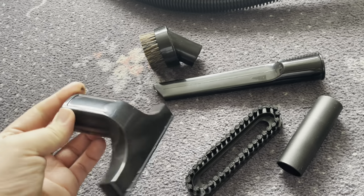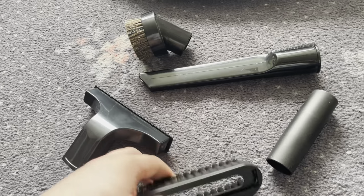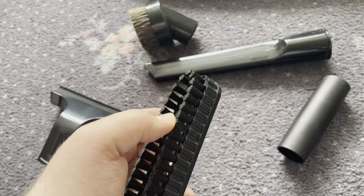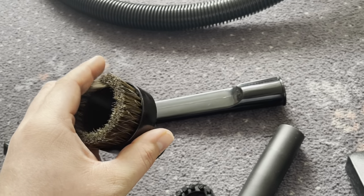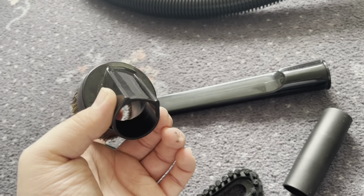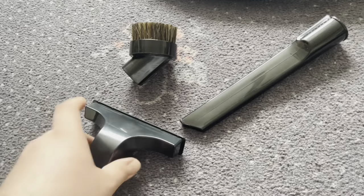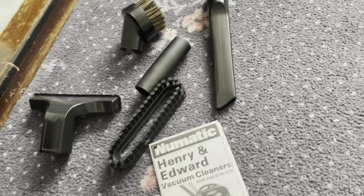There's your all-purpose nozzle or furniture nozzle. You've got the slide-on brush that can be attached to this. It just slides on. You can use that for stubborn dirt. It's got quite dense, stiff bristles. You can use that in the car for something. You've got some stubborn dirt to scrub out to remove. You've got the horsehair dusting brush. The bristles are a little bit shorter on this than what would have been the original, but it's the same style as the original. And the crevice tool, of course. And the adapter. So that's the small tool set, which is, again, not original or genuine, but it is almost identical to the genuine set.